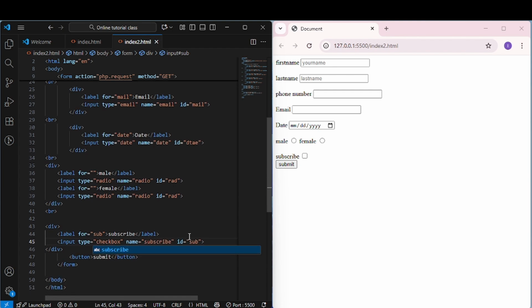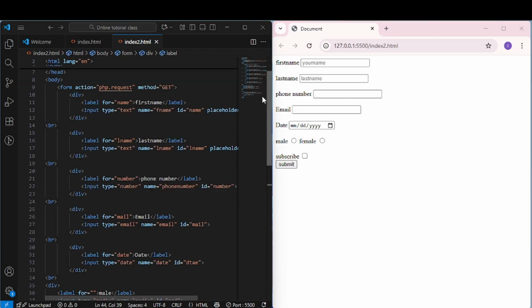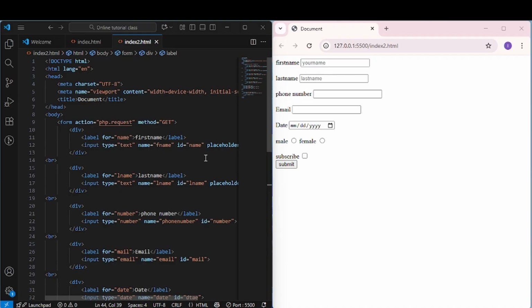And with this, you see, we can check it from here. So these are majorly the types of inputs we need to know and we'll be working with.